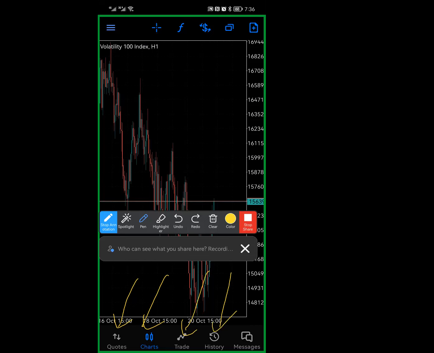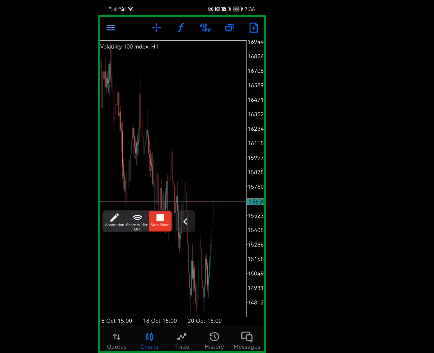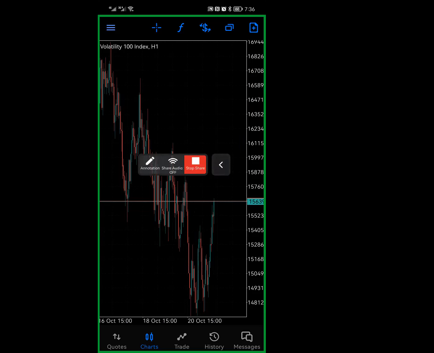Then this is where you see the prices of the chart or of the market. Okay. This is where you see the price. Okay. Now, let's continue. I hope you are following. Let's leave the annotation.